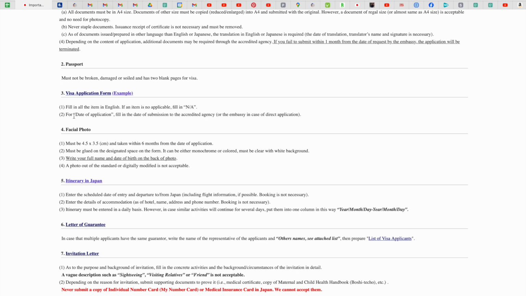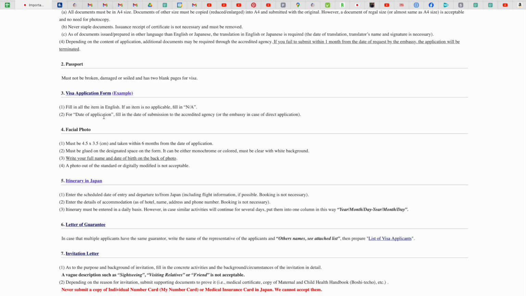And then for date of application, fill in the date of submission to the accredited agency or the embassy in case of direct application. So it simply means that on this particular form, you need to fill in the date as to when you had your application submitted.